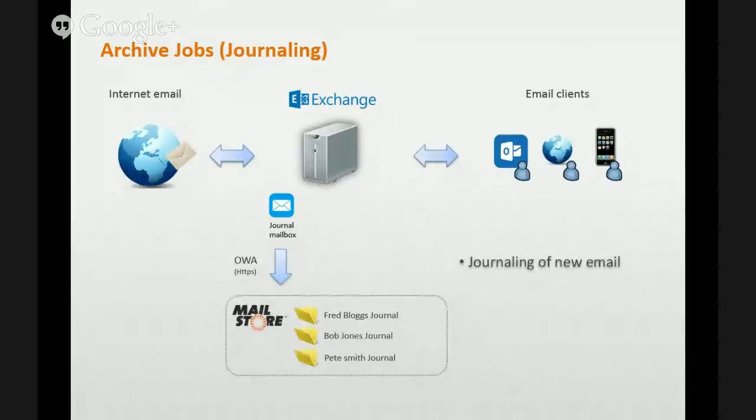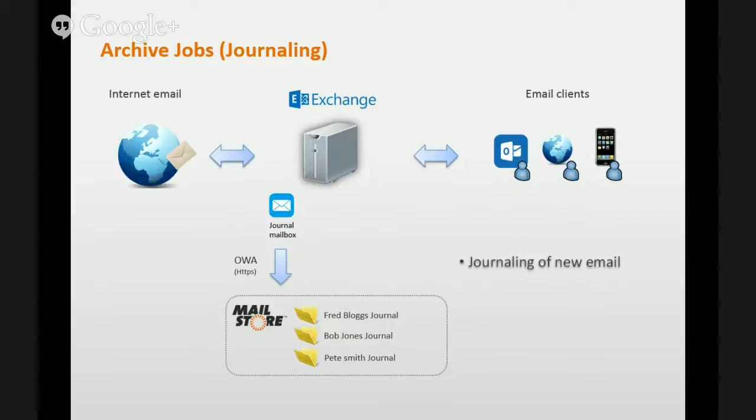Here we go. So if you imagine the scenario where we've got individual user mailboxes for these several users here, we want to get email coming into MailStore and sorted for those users. So what we actually do is we set up a journaling rule in Exchange. And the reason for this is it means that as mail arrives into Exchange, before it even gets delivered to the user's mailbox, a copy is taken. That copy is put into a journal mailbox.